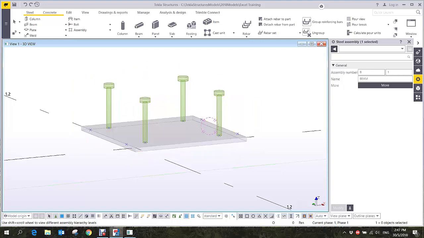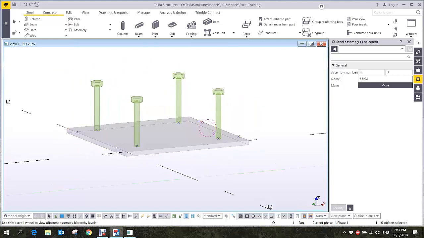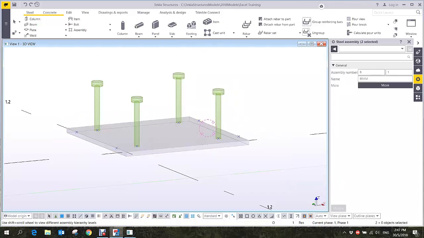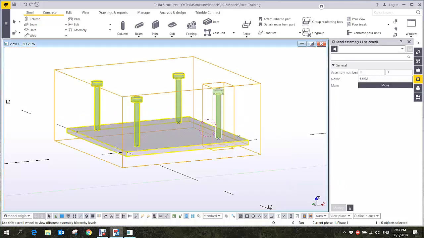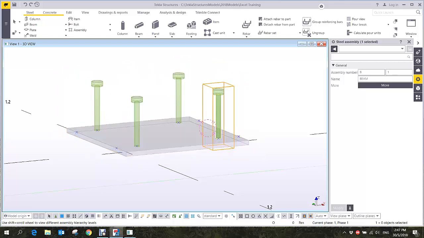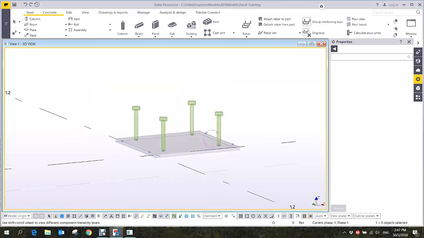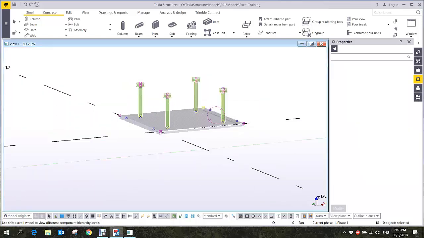I don't know why it's not working. This assembly, remove from assembly, this one. Okay, so there's an option to remove that one. Okay, so this is the assembly.